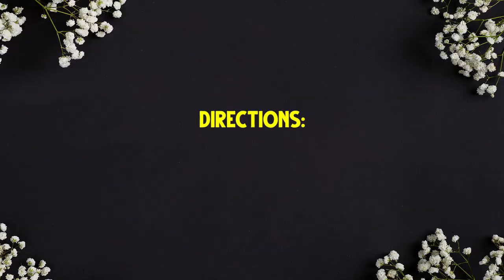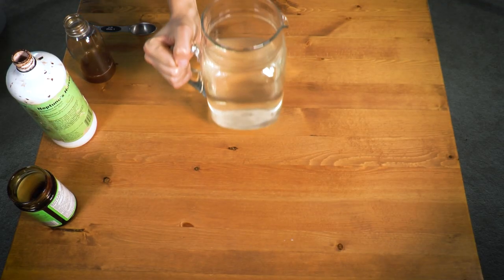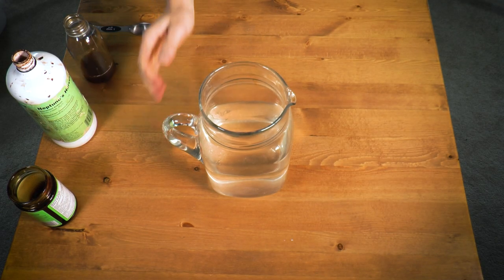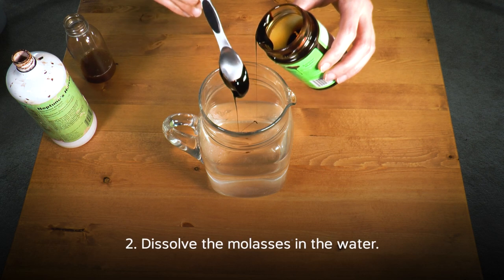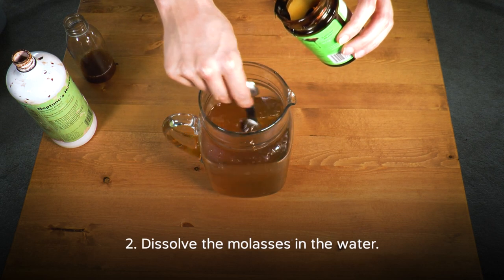First thing is to mix together these wet ingredients. This process is very similar to making activated EM. We're just using more water. We do want to heat up the water to the temperature of a hot bath, around 100 to 120 degrees Fahrenheit, which is 38 to 48 degrees Celsius, I believe. And you want to be able to put your finger in that. Then in there, you can dissolve your molasses, stir it thoroughly to make sure it dissolves nicely. The heat helps with that.